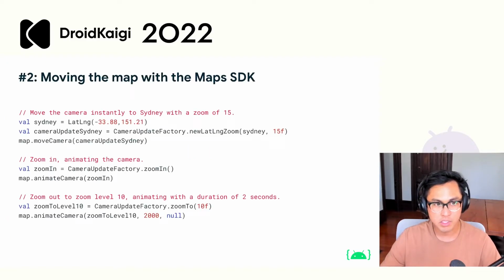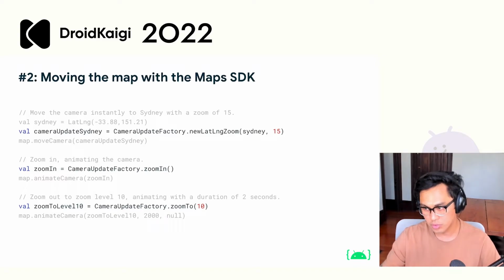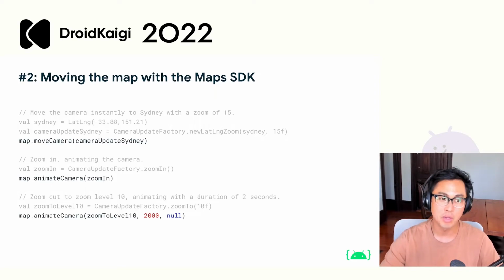One way that this principle manifested is by reusing the camera update class, which you create from a camera update factory. Internally, the library uses the same class, so why not repurpose this to perform camera updates on the map? In the Maps SDK, how you would use camera updates is that you would call a method on camera update factory. So if you wanted to update the lat long and a zoom level, you can specify specific positions, and you can zoom in by one increment, or you can zoom to a specific zoom level. And then once you have your camera update object, you would pass that to move or animate on the Google Map object.